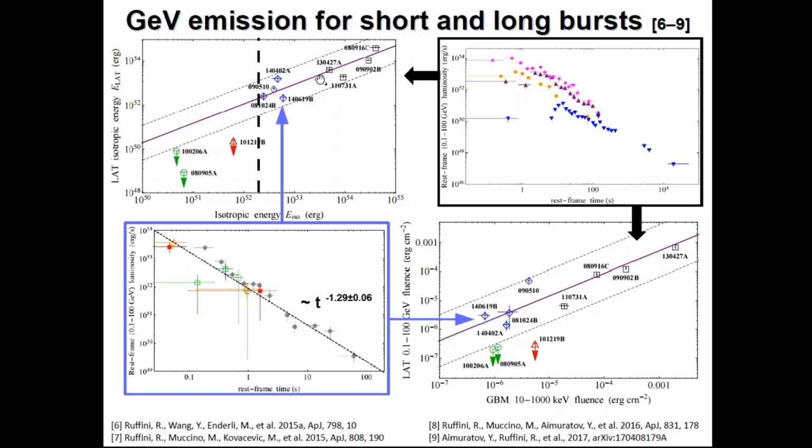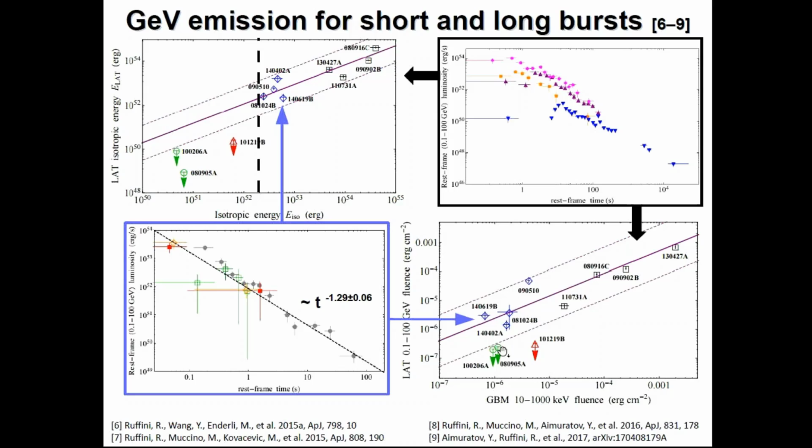Okay, I repeat, these ones are long GRBs, energetic ones, let's say, and these are short GRBs, energetic ones. And you can see also here, this is a long GRB. Below, instead, is another correlation showing the fluence in the LAT in this energy band and the fluence in the GBM in this energy range here. So also to show that these sources, the energetic ones, have a correlation linking each other, let's say, the gamma rays and the GeV emission.